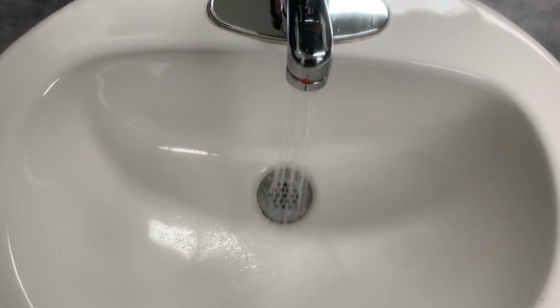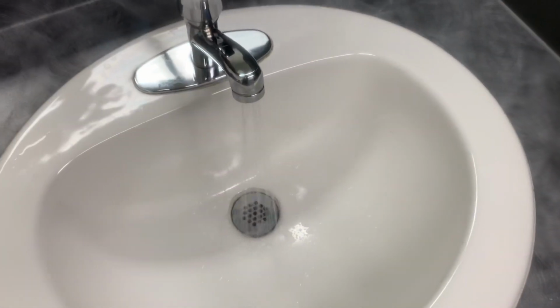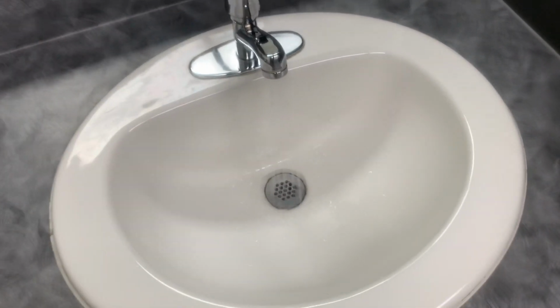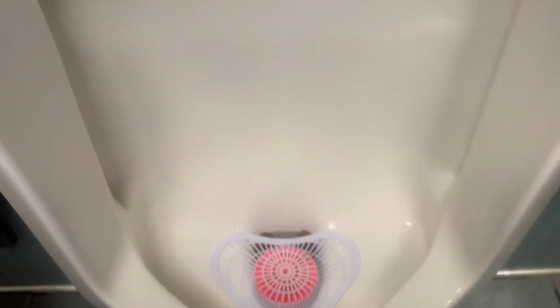Single press. But does it run a while? That's always the question. That one looks like it runs a while. That is a plus. The problem with the single press is usually it's cold water, which is not very hygienic. You're supposed to use warm water, not like super scalding hot. You don't want to burn yourself whenever you're washing your hands after you do your business.